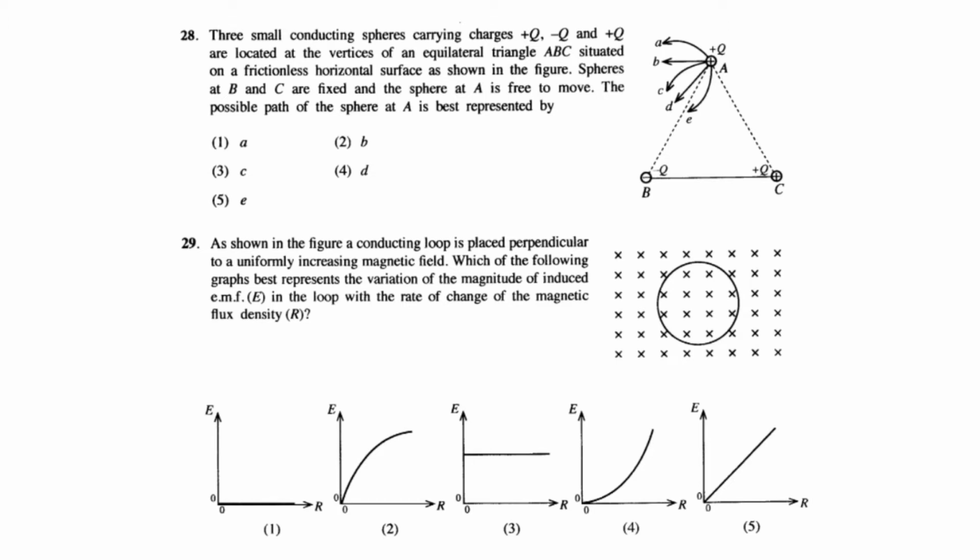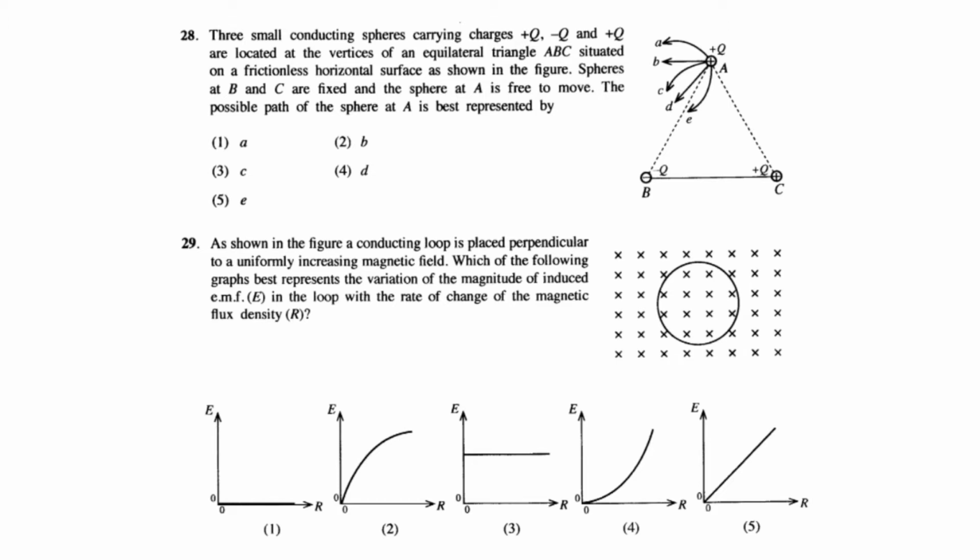In this question, they are asking only the path of the charge at A. So, no equations are required to solve this problem, but knowledge of the electric field lines. A field line is the path of a unit positive charge placed in that field. You can draw field lines created by the charges at B and C. Along the BC points, the lines are straight lines and the direction is from C to B.